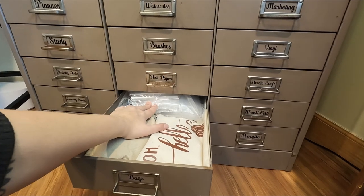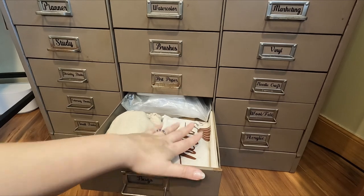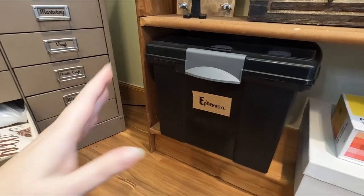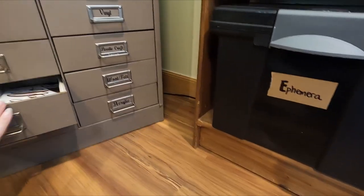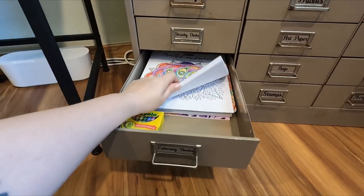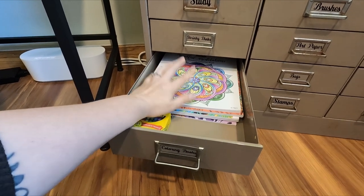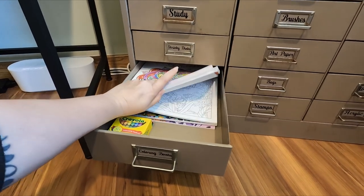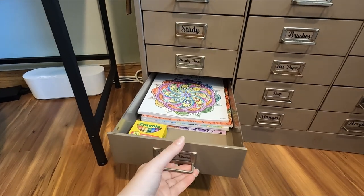Bags, some bags for my business, some bags just for organizing. I like to keep stuff like this on hand because you never know, especially for stuff like ephemera. I like to, you know, further niche down my types so it's easy to find stuff. I love coloring books. I can't wait to maybe one day have a collection of my own that I have designed. But I love mandalas and anything that seems really intricate, or animals or bugs, that kind of thing. I do those for me.